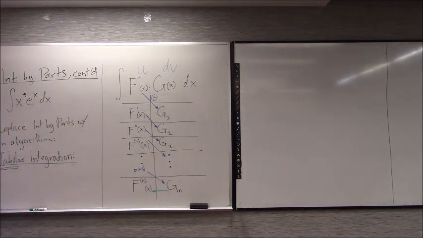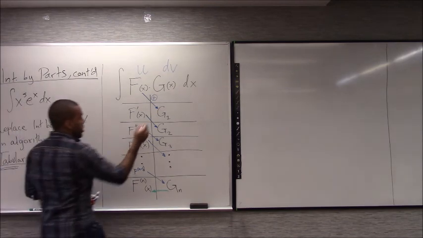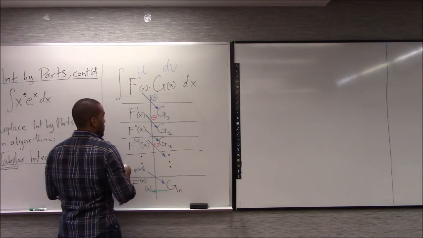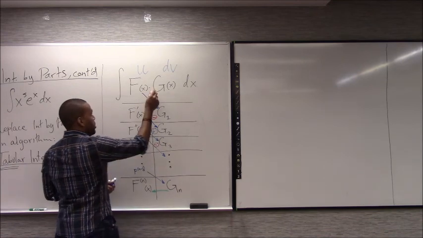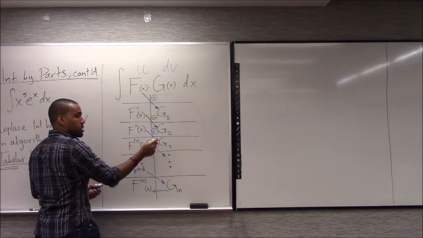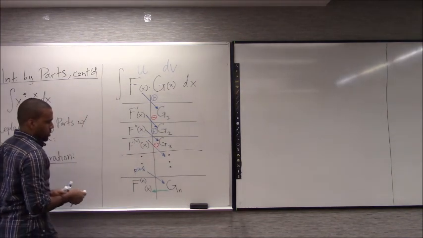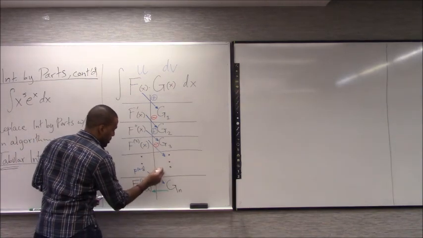Now you might remember that the integration by parts formula has a negative sign in it, but once you start getting those nested parentheses, the negative is going to change all the signs. So if you have a negative and then you open parentheses, it's going to change the sign, and then if you open parentheses again, it'll change the sign again. So you'll have a kind of alternating sign pattern going here. So you will actually apply a plus sign, then a minus sign, then a plus sign, then a minus sign, and you keep going. Now, by the time you get to the end of the table, you're not sure what it's going to be. It's going to be plus or minus.